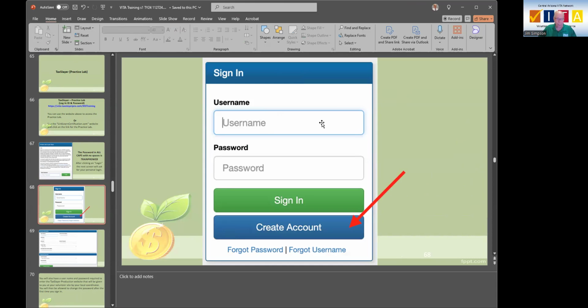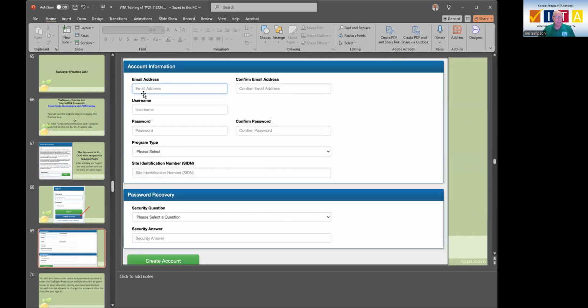And if you already have a username, of course, you can log in right there, but I'm assuming most of you need to create an account. So we're going to look at what you do to create an account in Practice Lab. You'll click on this button right here, and then it takes you to this entry screen. You're going to enter an email address and confirm that email address right here. However, this is important: make sure that this is an email address you can access, because if you forget your password, they're going to send you a link to that email address.